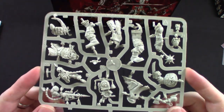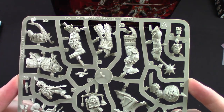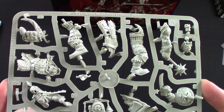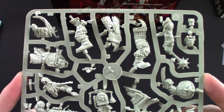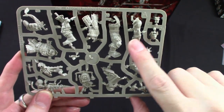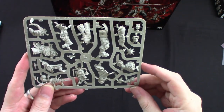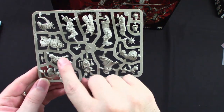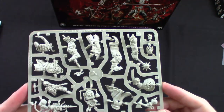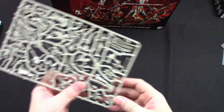This first sprue is Brutog and Dagnai. Man, these models look great — Brutog particularly is just a beautiful ogre sculpt. It's almost like a Mordheim ogre, which is so good. If I ever start playing Mordheim again and I need an ogre, this guy is going to be in the crew for sure. He looks like he's in about seven or eight bits. Dagnai is maybe five to seven bits — I think that's his little beard there. But yeah, these models just look so nice.